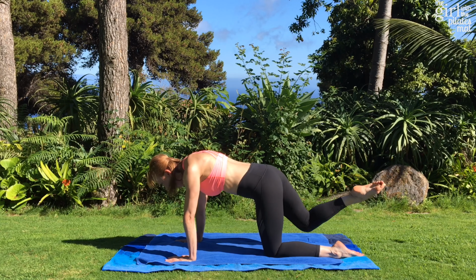Just going to do a little prep, and you're going to inhale. Exhale. You're going to draw the tummy muscles in, coming all the way up. We're trying to create a nice C curve in our spine. So we're pulling the tummy in, the back's nice and rounded. And again, deep breath in. Exhale. Coming back, shoulders are relaxed, inhale here, exhale, drawing the tummy muscles in, and coming up.